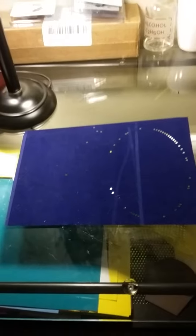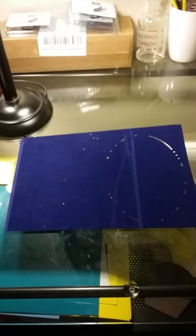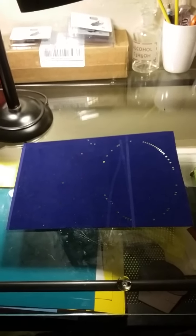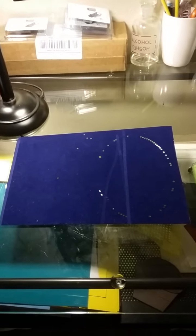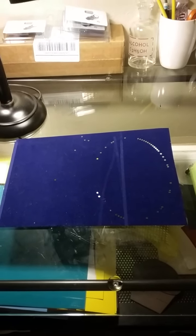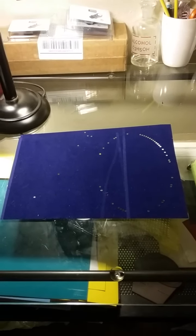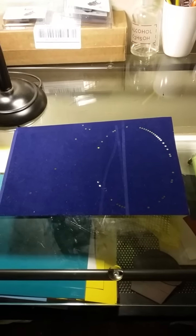Okay, so it's completed its cutting. You and I are going to see how well it actually did. I have a glass top workstation, so I just lay my template on the glass, and then I lift the template up and it leaves behind all the little inserts from the rhinestone template. So let's see how this goes. I'm going to start to peel away the blue layer and see how much of the template is actually left that's cut. All right, be back shortly.